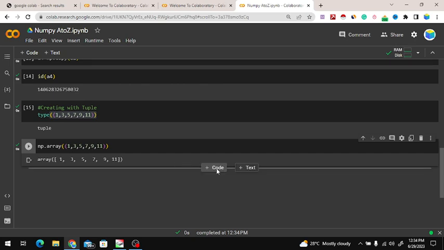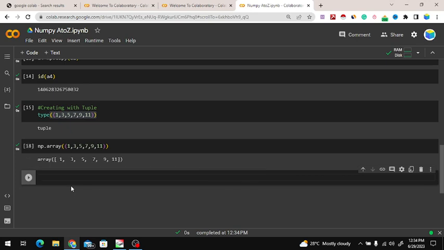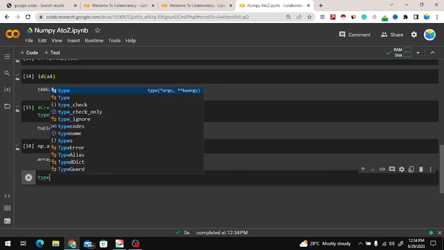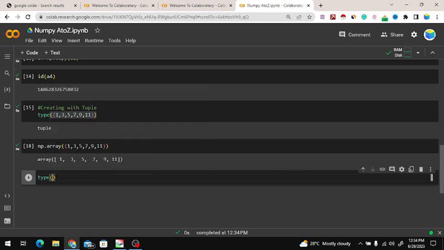So if I am creating inside of this parenthesis, I am going to create quotations.